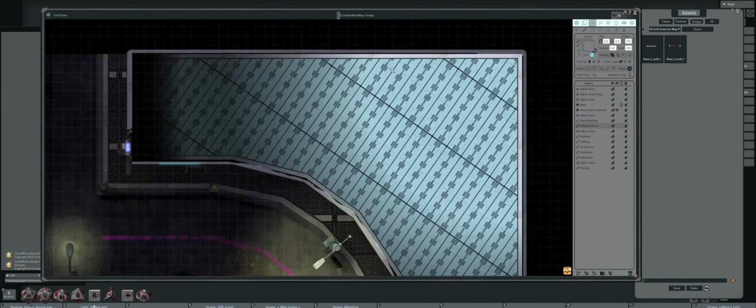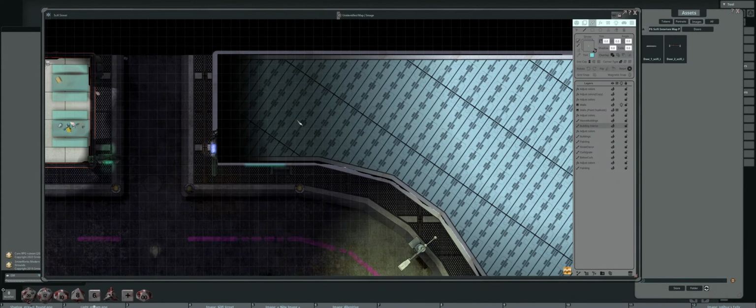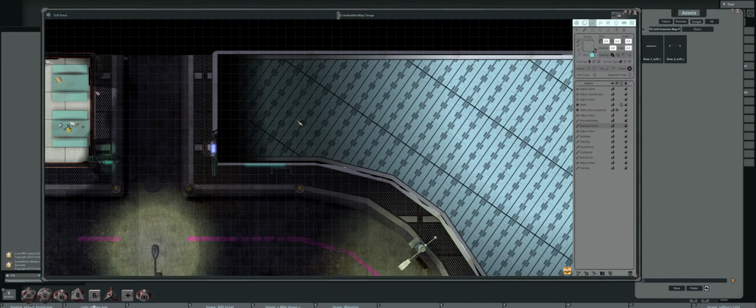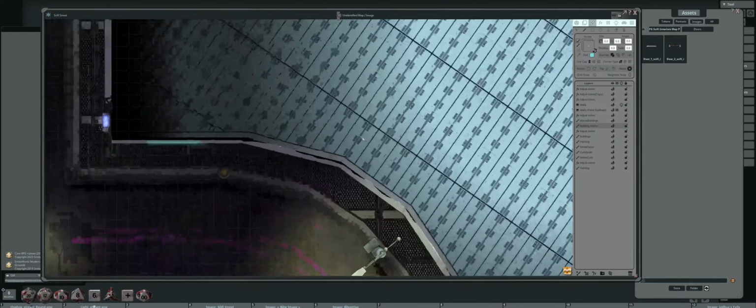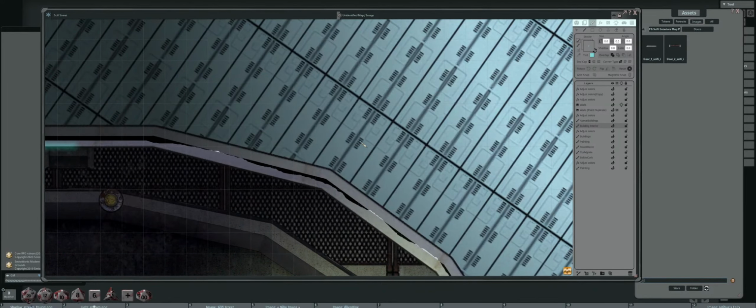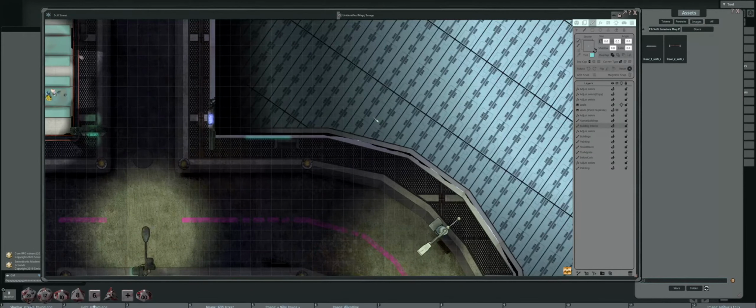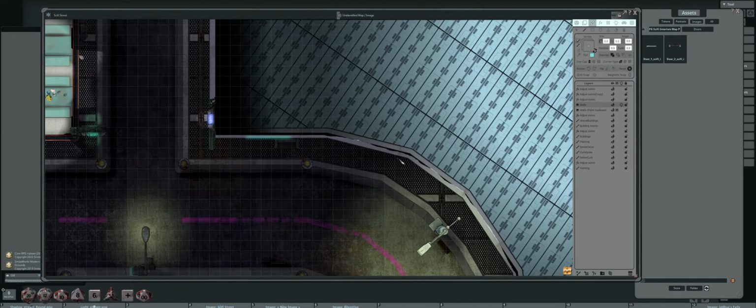All right, so what I'm actually going to do is build out inside of this area here. What I should do first is clean up some of the mask a little bit.